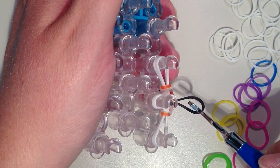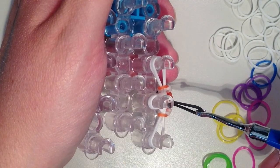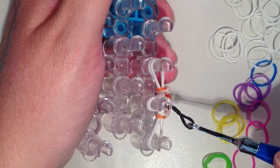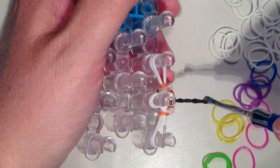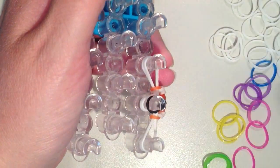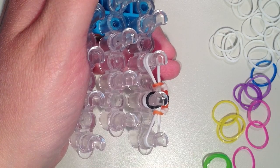And now I want to put the black band on the center pin, but I'm going to twist it first. So I'm going to grab it. My hook is facing down, so I'm going to do 1 and then a second complete turn, and I'm going to place it back on this pin in the middle. And now I'm going to add the next layer.